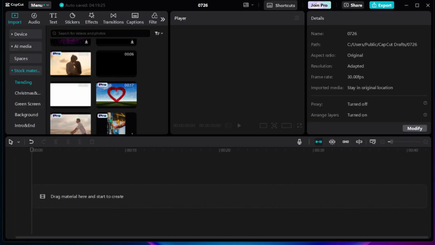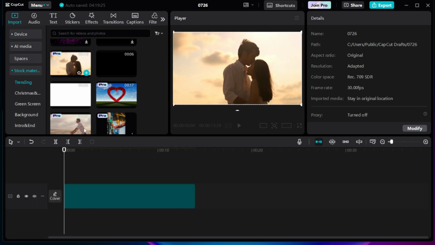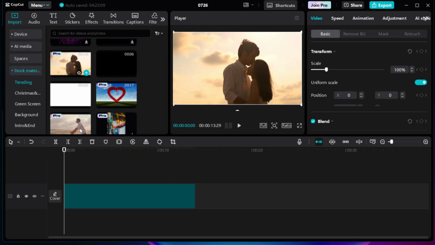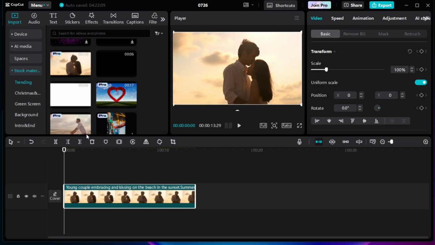In today's video, I'm going to teach you how to skillfully overlay two video clips in CapCut. If you're looking to create engaging content by layering video elements, you've come to the right place. This tutorial will guide you through the process with ease, ensuring your final creation is polished and professional.